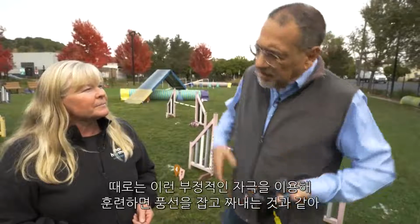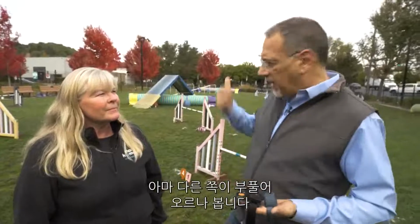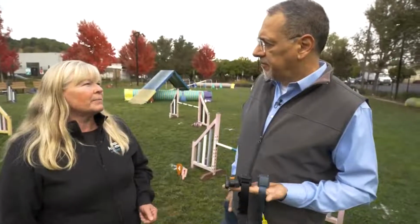Yeah, interesting. So sometimes when you use something like this, a negative stimulus, you're kind of squeezing the balloon in one place and it's bubbling up somewhere else perhaps. Right, you're suppressing behavior as opposed to addressing the cause of the behavior.